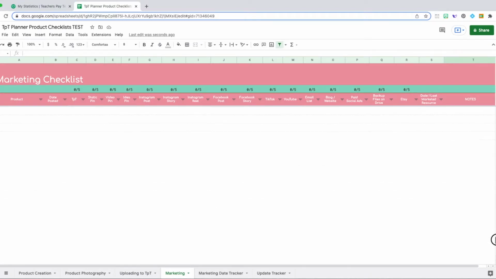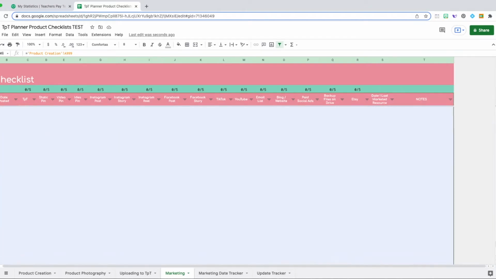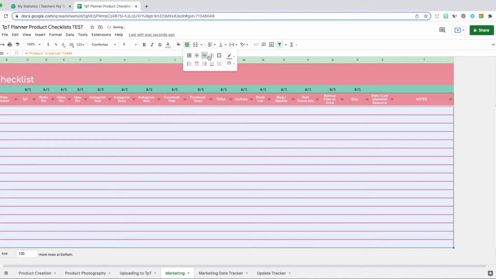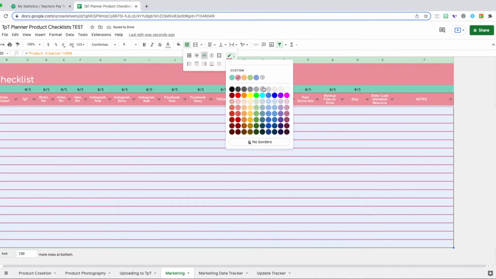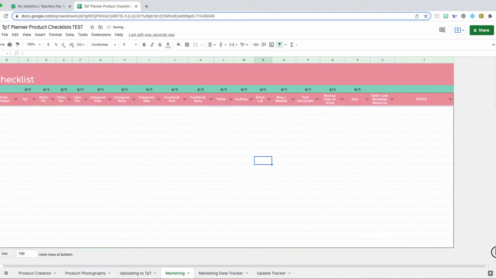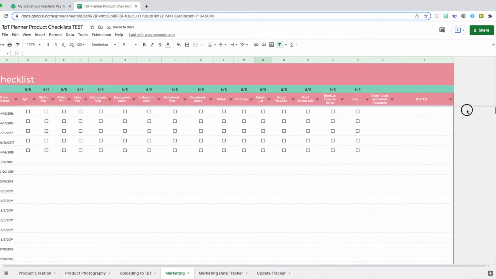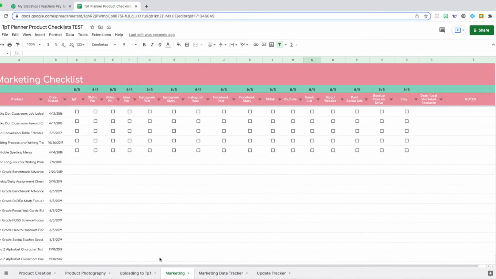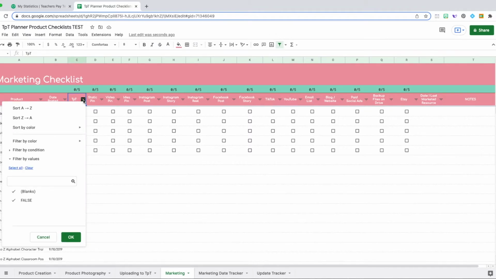All right, now if you wanted those lines back, I'm going to come here, hold all of them, and go down to the bottom, and go to border, horizontal border. I don't want it pink this time, I want it light gray and the dotted one. So now all of those lines are back in, and you can adjust everything to how you like it. Okay, so that's how to add rows and edit your filter. Okay, so the purpose of the filter is so that you can filter each of these columns in a certain way.